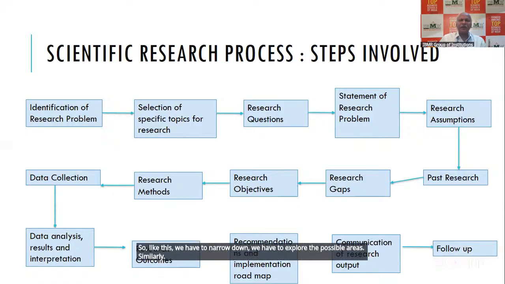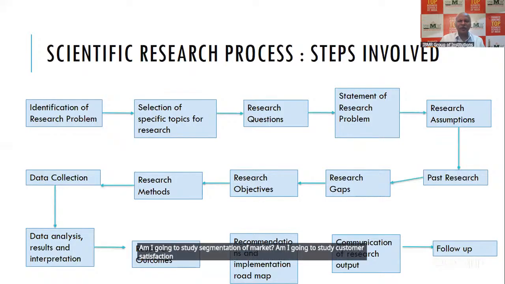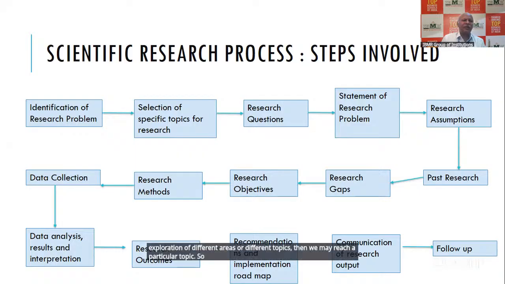Similarly, in marketing, we have to explore the possible areas. Am I going to study marketing strategies? Am I going to study segmentation of market? Am I going to study customer satisfaction? Am I going to study consumer behavior? So in marketing also, there are so many areas. So the first thing begins with exploration of different areas or different topics. Then we may reach a particular topic. So here, identification of research problem.